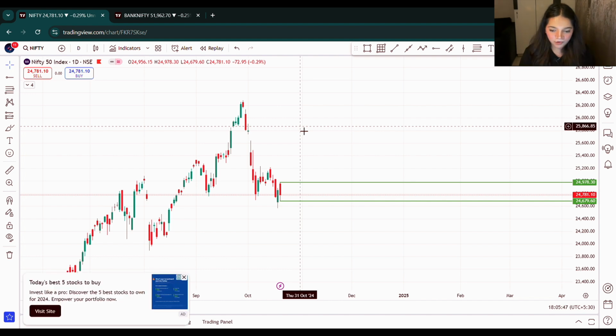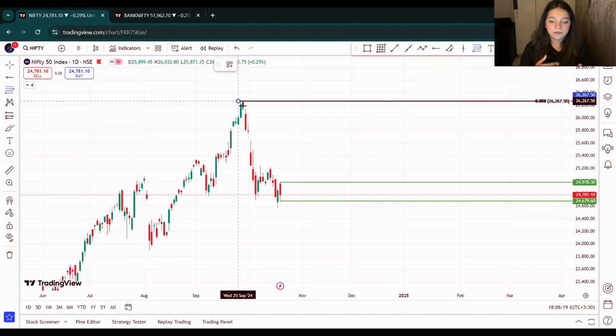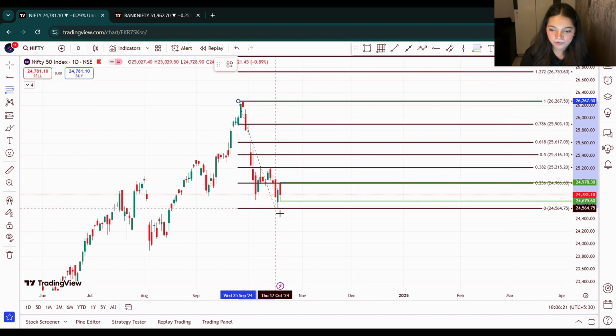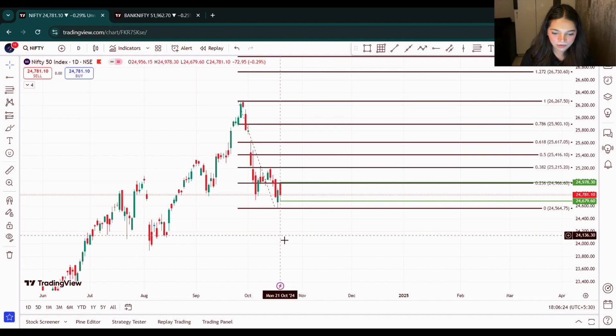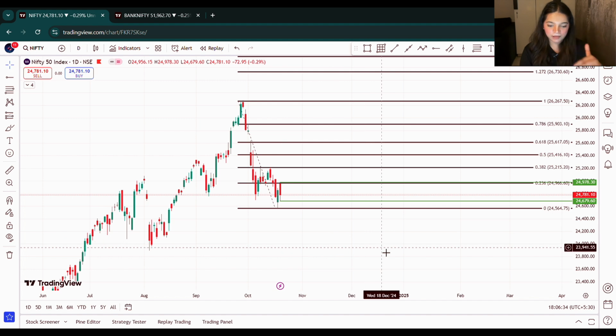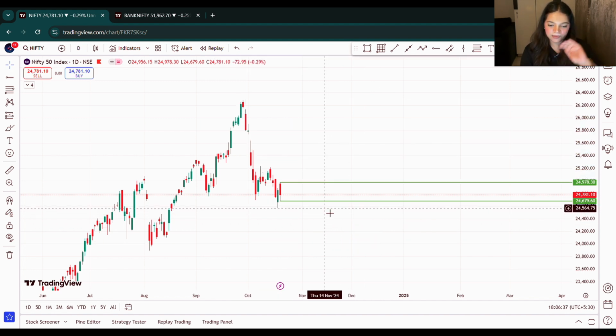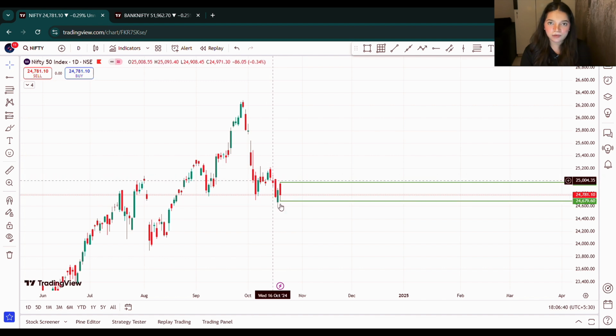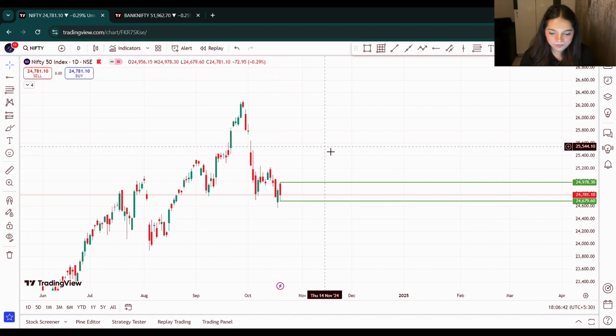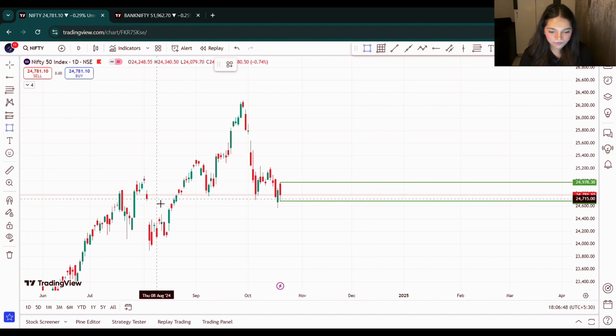The first thing we have done is mark the previous day high and previous day low. Now we are going to mark the Fibonacci level. I'm just going to use the Fibonacci tool over here. As you see, for a few weeks the bearish movement has continued. I was waiting for the bullish movement to come, but I guess it's going to take time. Instead, I can see the swing over here.